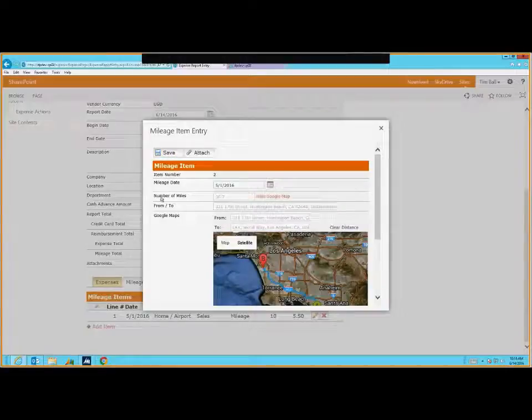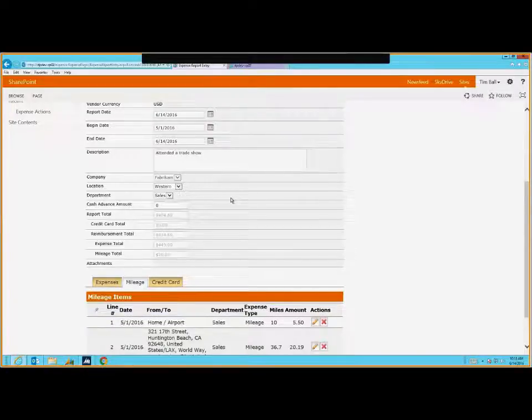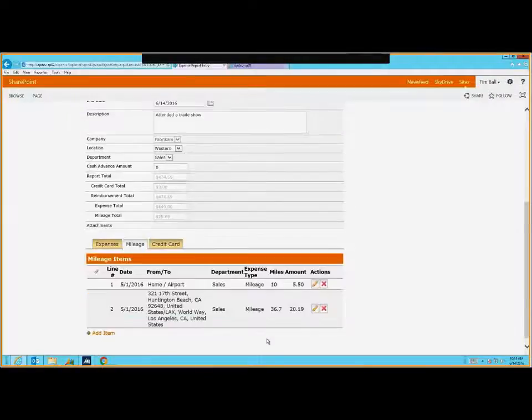Now, depending on, again, customers and configuration, some people like this to be whatever Google Maps says is what the employee gets. So as you notice, it's just a read-only field, and I really can't edit it. And then other companies like a little bit of flexibility there, that maybe whatever Maps tells me is a suggestion, but then I could override it, and then therefore you'd have both values, both what Google said as far as the map integration, and then what the employee overrode it with in case they took a different route or made some stops along the way.